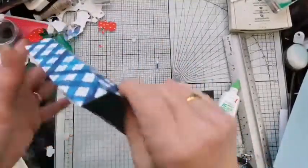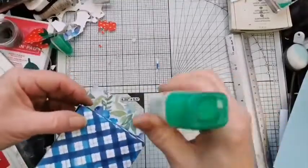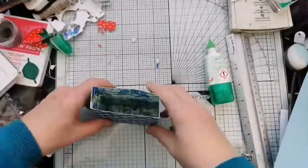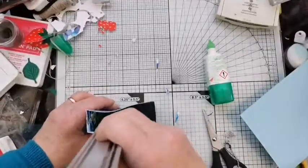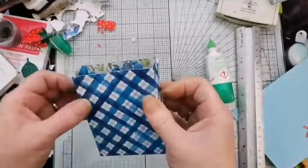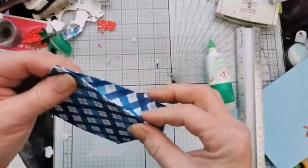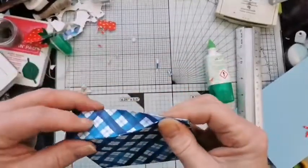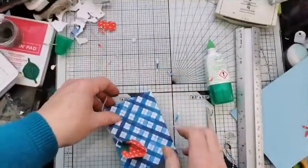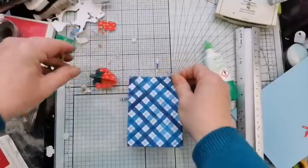Bring that across. Pop those two down. Stick down this bottom. Take my ruler and give that a good press in there. And then I'm going to squeeze that in like that. Run my finger down the side. And there we've got a cute little bag that we're going to be able to hang our strawberry from the top.